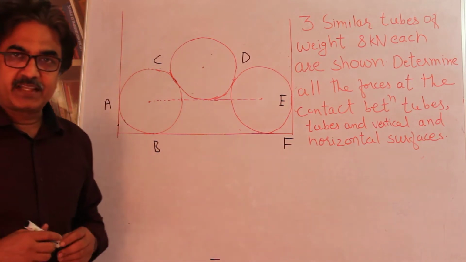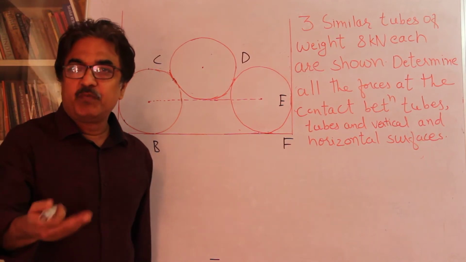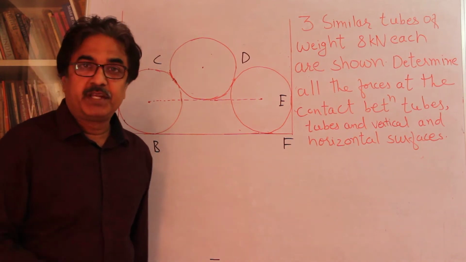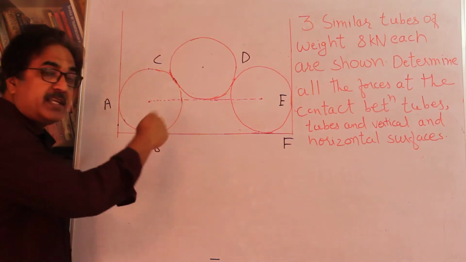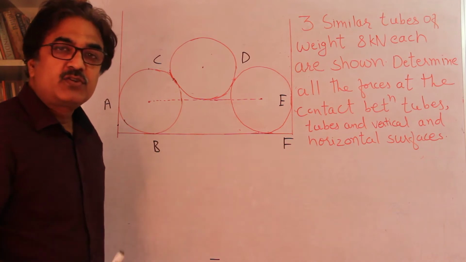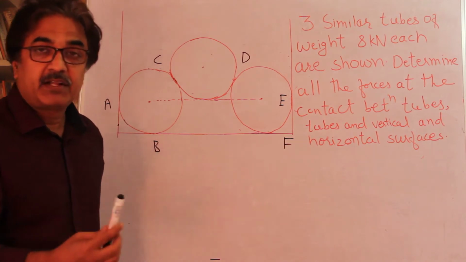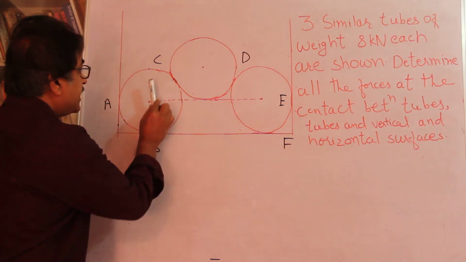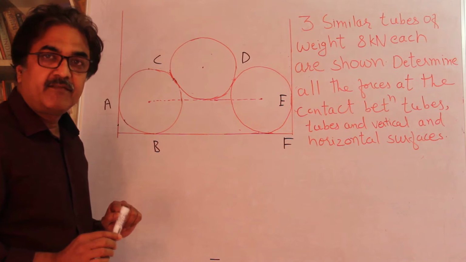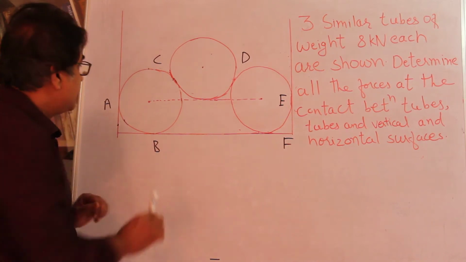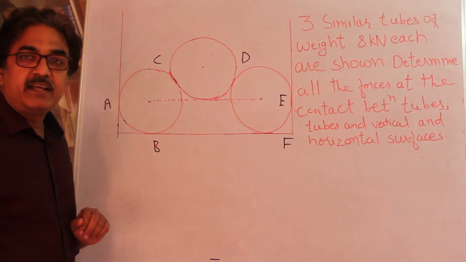Secondly, let me ask you a question, because we have discussed normal forces in many numericals and many videos. Look at this. There is going to be a normal force from this surface, and all the surfaces are smooth. That means there is no friction involved. So the force will always be perpendicular to the surface. If this is a surface, there is going to be a normal force. Will it be equal to the weight of the cylinder? Think about it. This weight will be downward, and the normal reaction from the surface, will it be exactly equal?